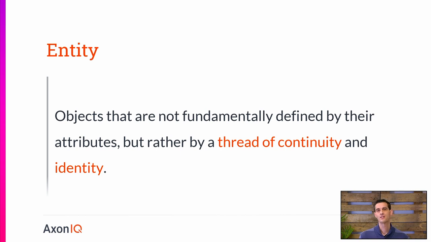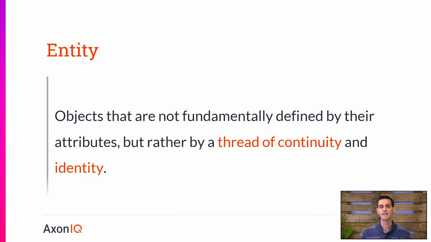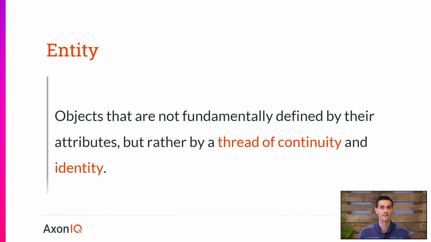Now that we know what a model is, let's have a look at some of the building blocks we can use to construct that model. One of the very common building blocks is the entity. An entity is an object that is not fundamentally defined by its attributes, but rather by a thread of continuity and identity. The attributes do not identify a particular entity — in other words, the attributes can change and we still identify that particular entity as being the same one. For example, I can change my hair or my clothing — that will give me different attributes, but people will still recognize me as me. If we identify something by an identifier, we can change all of the attributes and still recognize it as the same thing — it has just changed, and that is the thread of continuity.